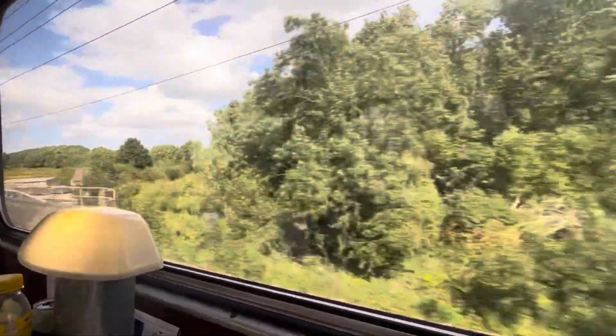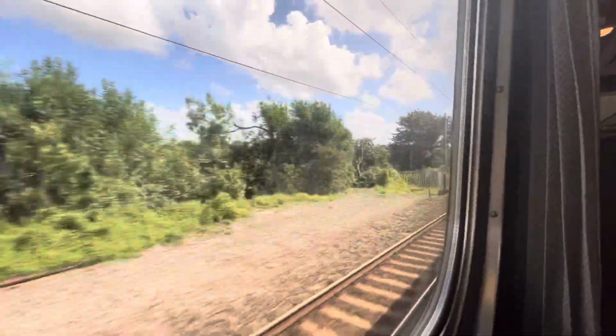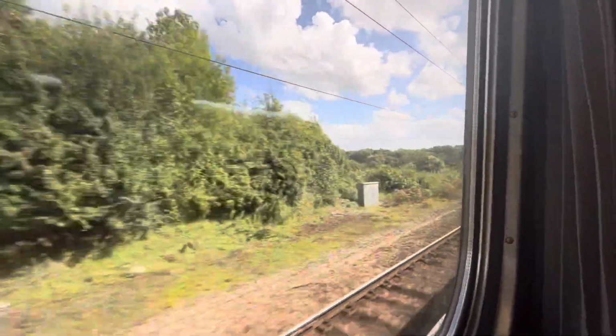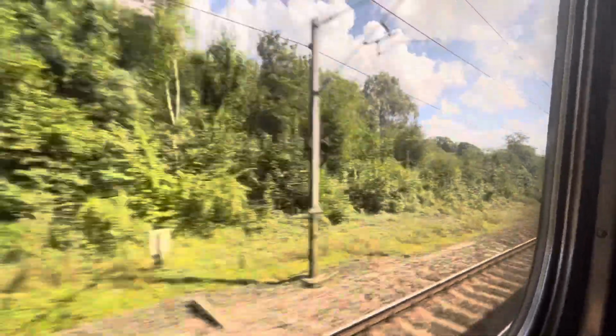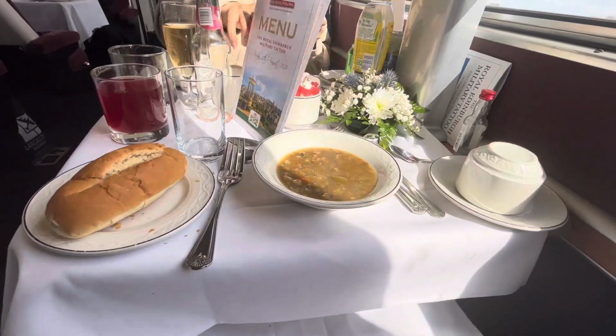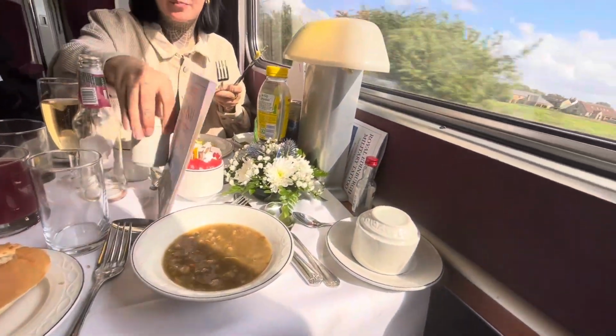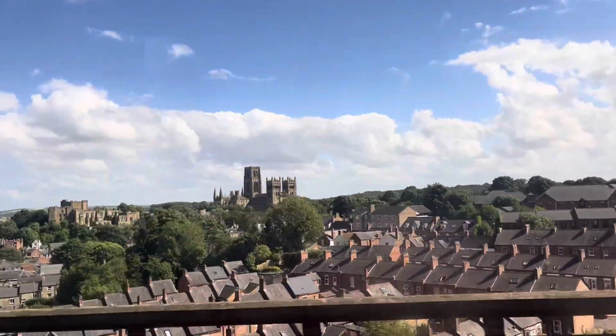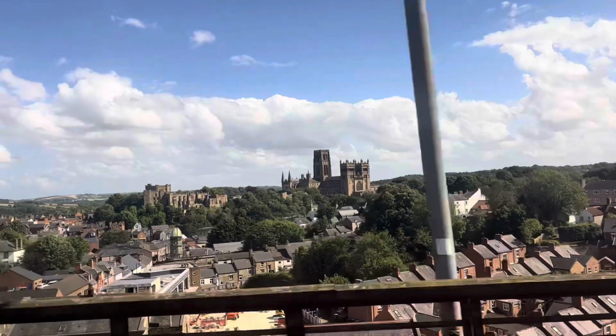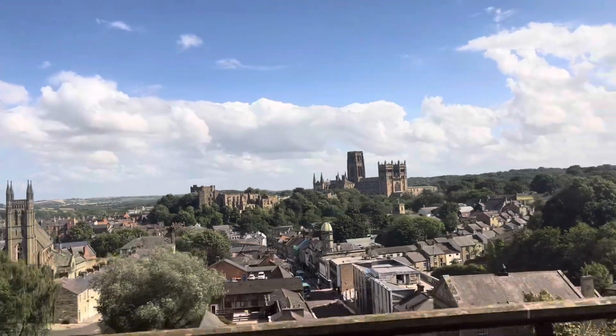It was now time to head back onto the train as we headed further north up the East Coast main line, and it did come with some fantastic views. And of course that was after the dinner service had started, and with lamb and haggis, which I tried for the first time, it was absolutely brilliant, and that's not to forget the soup to start off with that you see here.